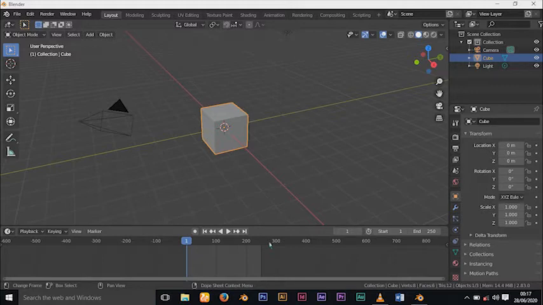Okay, now 250. If you say 250 divided by 30, we have 250 frames here and we want to know how many seconds that is. So you say 250 divided by 30, and I think that will give us about 8. So if you render this out, you're going to get a video of about 8 seconds. Now you understand the concept: 30 frames make 1 second. So this is how the timeline works in Blender.